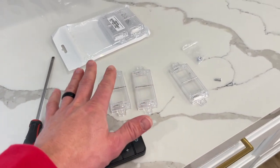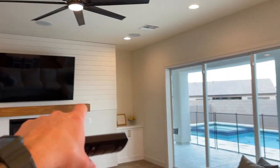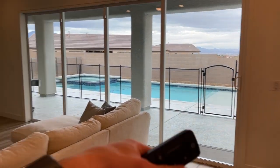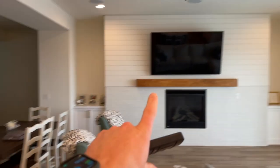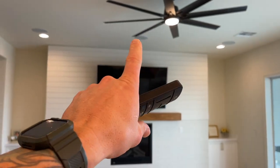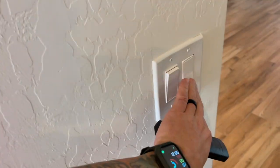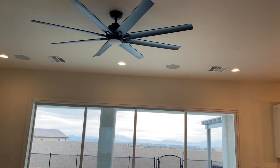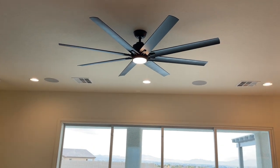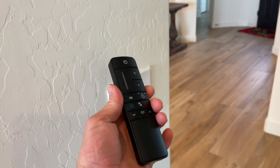I can't believe I just found out about these, but I want to show you guys how cool they are and how easy they are to install. So we obviously have the fan light on now — the power's there. I just showed you the protector over there with the light turned on. I can turn the light on and off with this remote. We also have a switch right here behind this wall that controls it, so I need to put a protector on both of them. I can test my switch — my light goes off, and then if I go to turn that switch back on, I can get my light back on. So I know that's the one I need to cover, and that way no one messes with these and it will all be from the remote. No one will accidentally turn the power off.